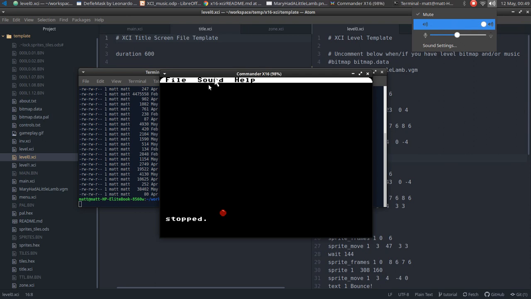And if we want, in the game we can always just disable music and say no, we don't want to hear it anymore, and it goes away, and that little checkbox goes away. Or we could turn it back on again, and there's the music again. So that's pretty much it. That's how you add music to a game. I'm going to go ahead and disable that one more time.